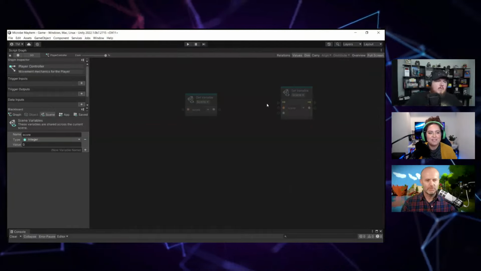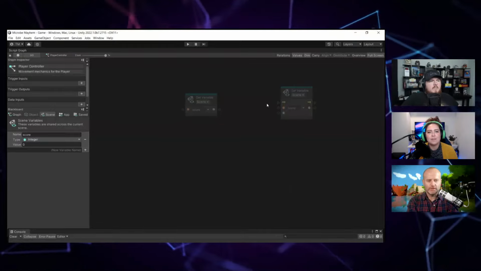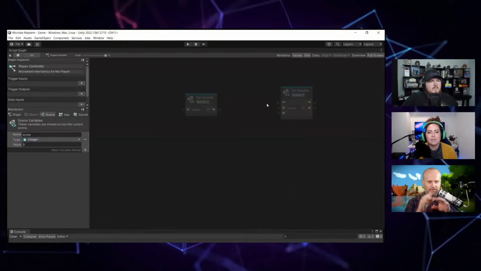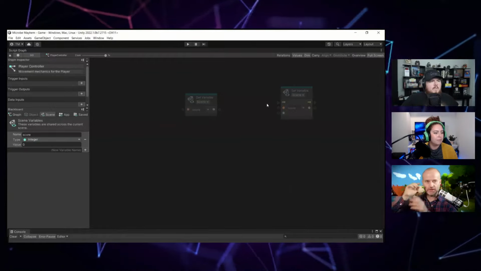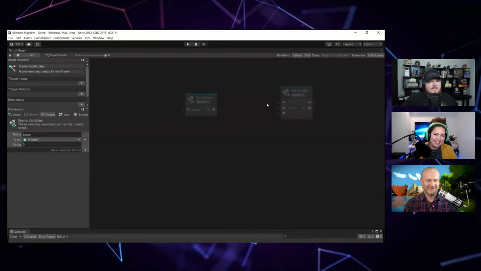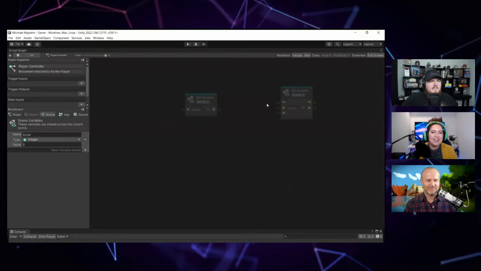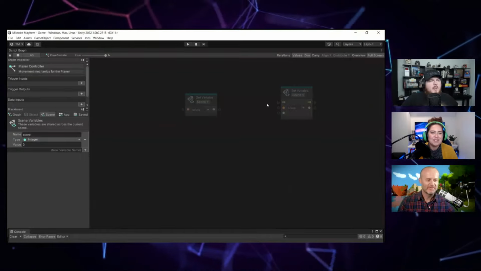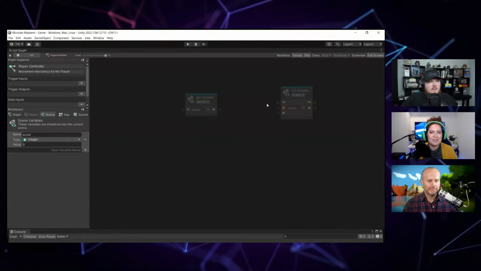Cool. Awesome. And a couple of questions about: is there a magic button that allows you to say, here's my graph, click a button and it'll turn it into C sharp, and I can then inspect the C sharp? I wish there was. No, there isn't. That would be a really cool feature, but no, there isn't. But you don't need that, because it's standalone by itself. It does what it needs to do.